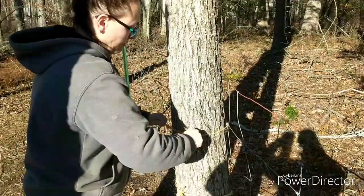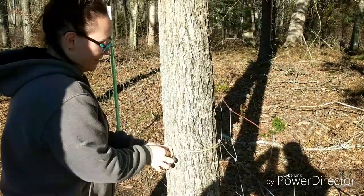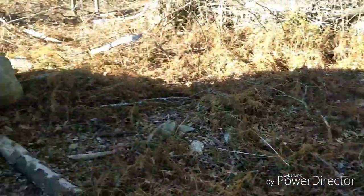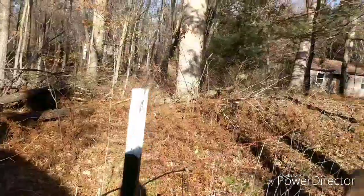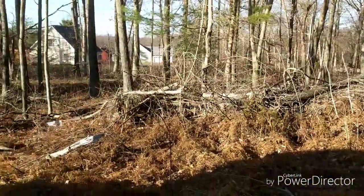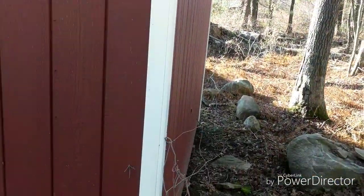Sometimes we have to resort to bailing twine over zip ties — it's a tool of choice. Right here is where the buck escaped from: he pushed the fence down, climbed over, and ended up in the woods. The good thing is we have a natural barrier that made him turn left instead of right and end up out on the road. We have a section of separate fence left over from when we moved in, so it acted as a second barrier. He wrapped around this red barn and ended up inside eating a whole bunch of hay like it was a buffet.